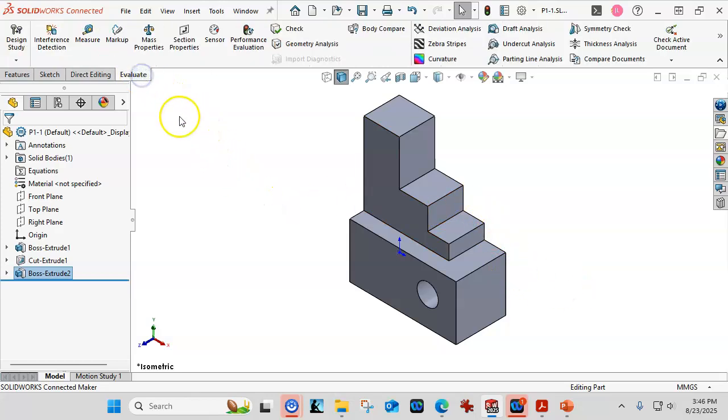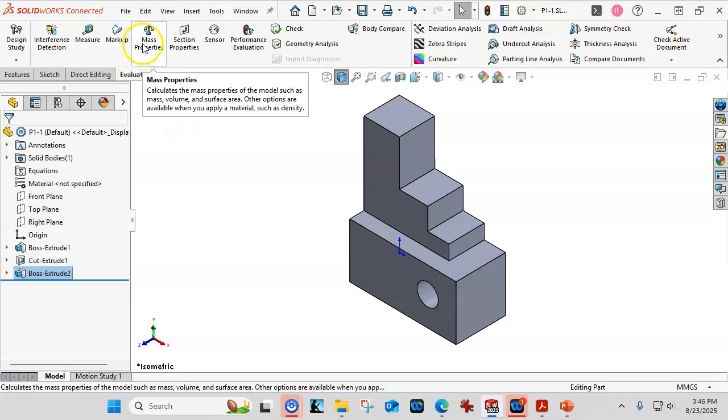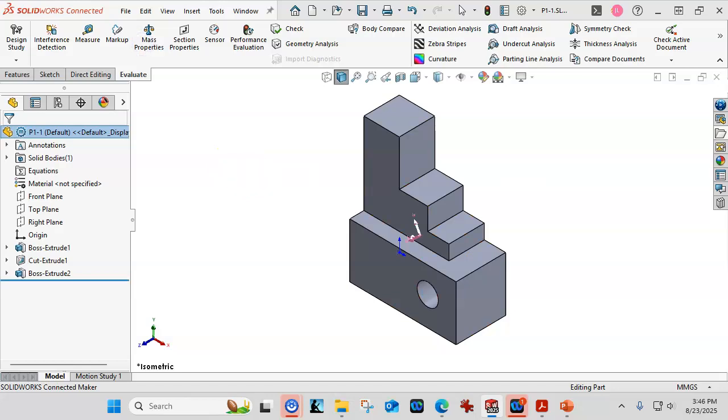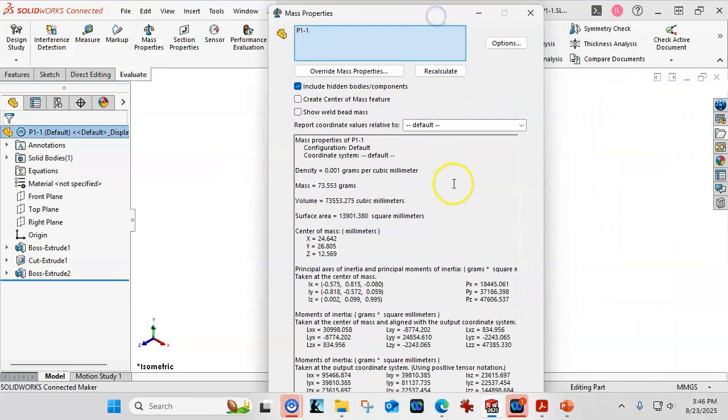All right, so how do we get to our number? We go into Evaluate, and I'm interested in the mass properties. It throws it up on my other screen. And the volume is 73,553, they got 72,593. I have no idea why.